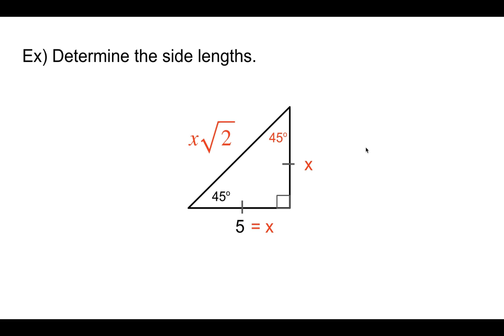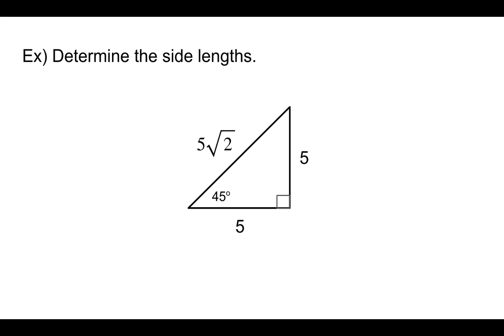Okay, and anytime you do this now, you'll always see an equation. So right down here, this tells me that x equals 5. Then this is a simple one, so if x is 5, then all I do is fill in the x's. If I gave you the hypotenuse, so let's say this equals 5, then I have to solve this equation for x. I'd have to divide both sides by rad 2. I might have to do a little bit of work, but if I follow this process where I label my sides with the x's and the x rad 2, I'll always generate an equation that will lead me into what x equals. All right?